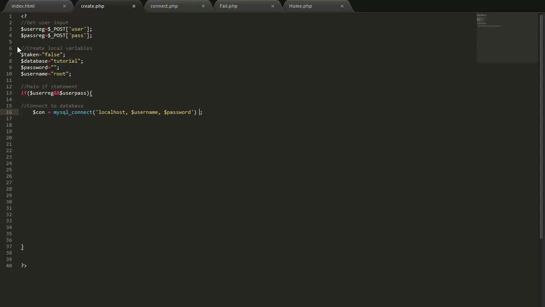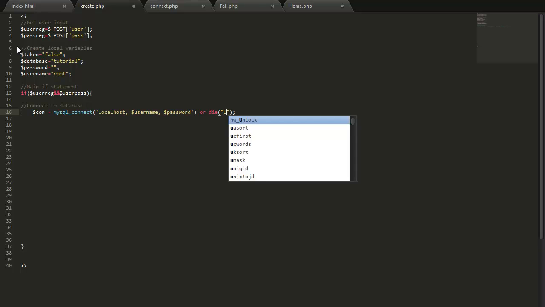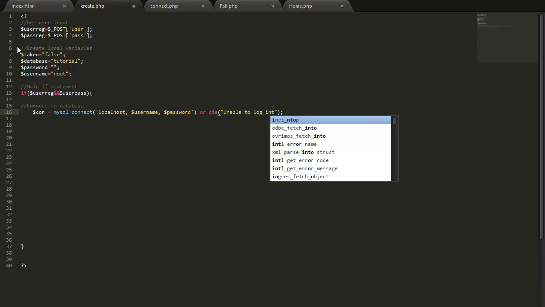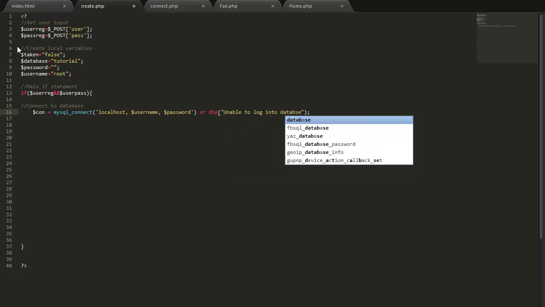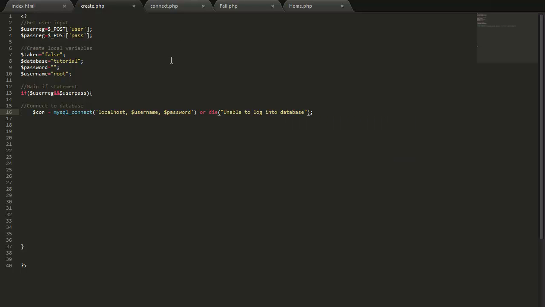And let's just put in the die statement just in case. Or die, unable to connect to database. Okay. So basically that will just connect to our database. Well, kind of, not really. Basically this is a variable that allows us to connect using all of this data and put that in something else. But essentially it allows you to connect.